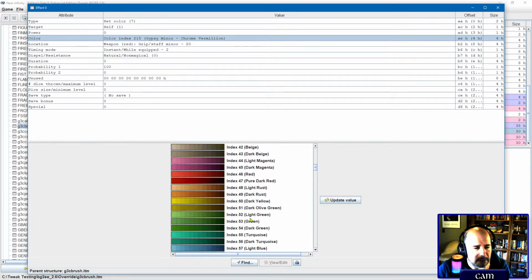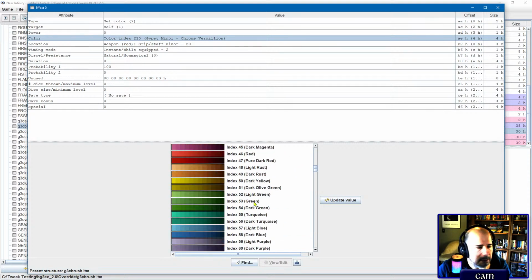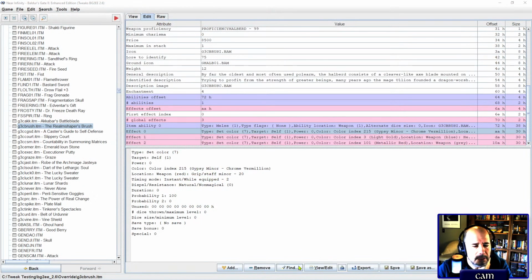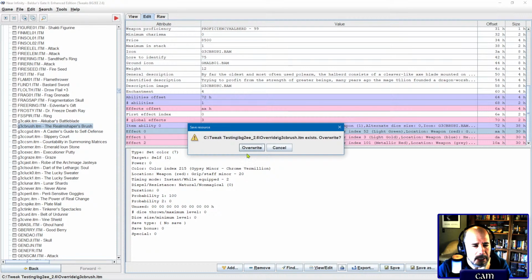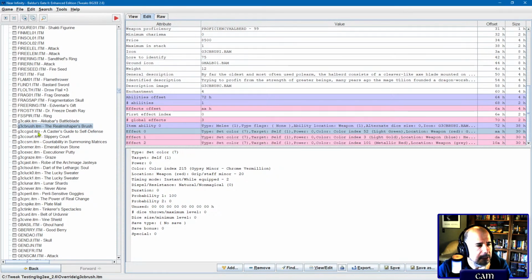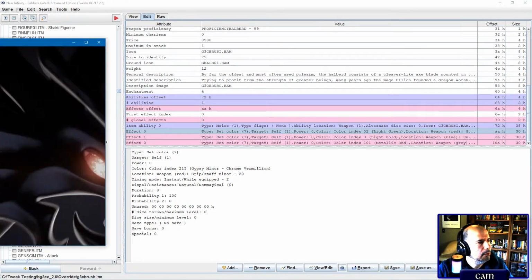Dark sea green is a little too turquoise. Let's go with the light green. I think the green could work, but let's try the light green. All right, so let's save this. And let's actually go into the game and see what this item is going to look like in game. So let's fire up the game.